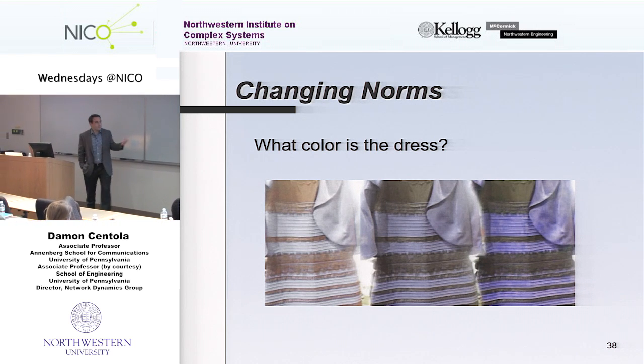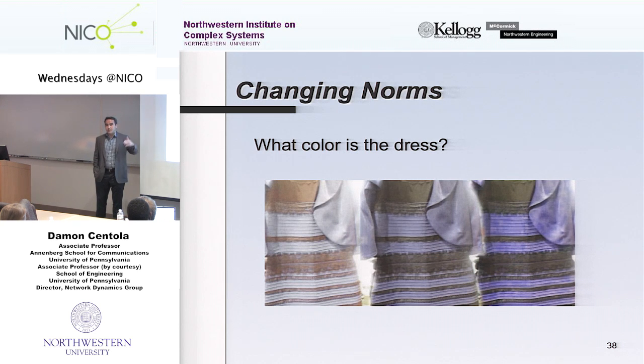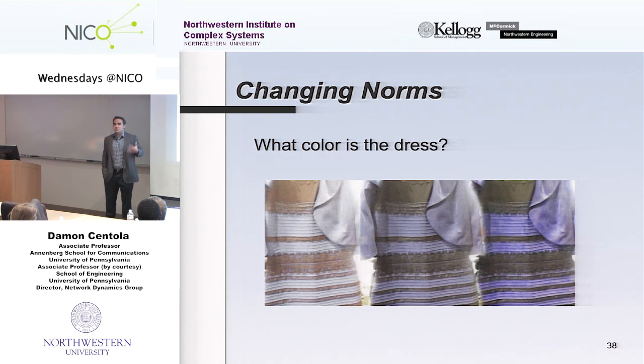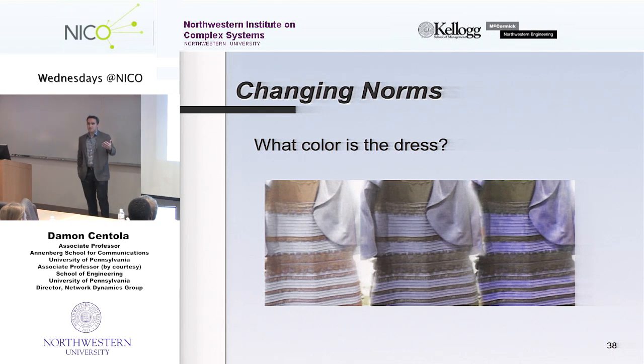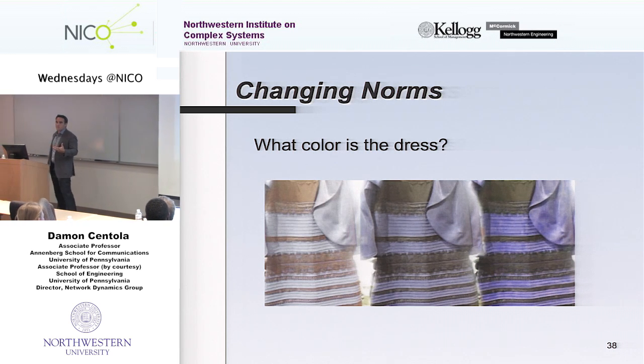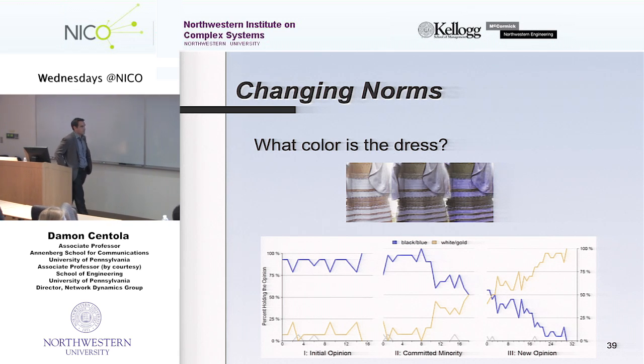So we should be able to put people into a network, have them play the game about what color this dress is, and see whether or not we get coordination on one option. And then we should be able to mobilize the other opinion and see if we can get the population to switch, see if we can actually generate flexibility from a minority norm that would wind up changing the social order.